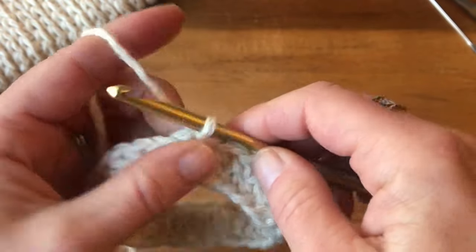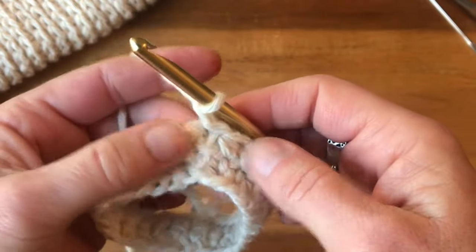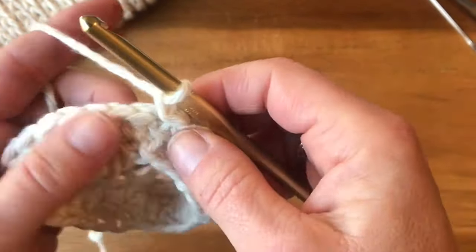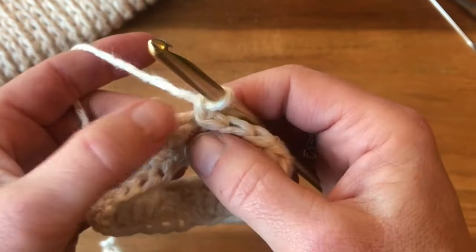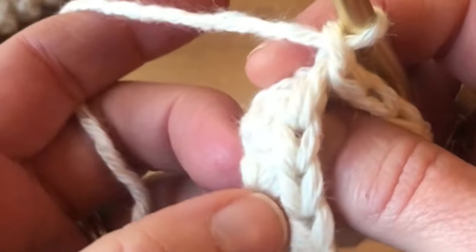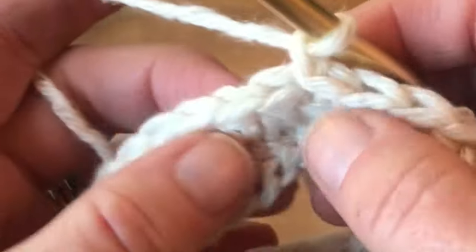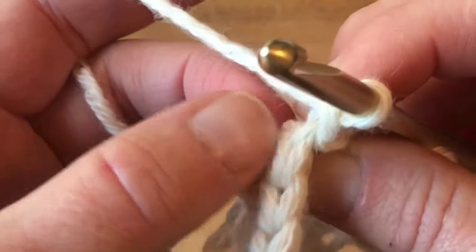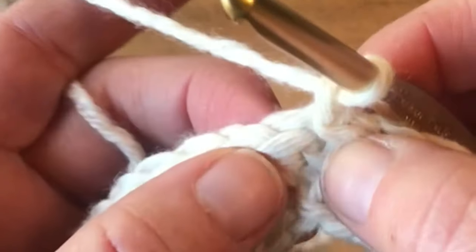For round three, people working the pattern, chain one. For round three, if you're not, just doing continuous, just keep going in your rounds. And this is our half double crochet. Half double crochets have two different top loops, it looks like. There's three loops total on top. And what we're going to do is work into the very, very back loop, which is called the third loop. So it's the first loop, second loop, third loop. This is front loop, back loop, third loop.